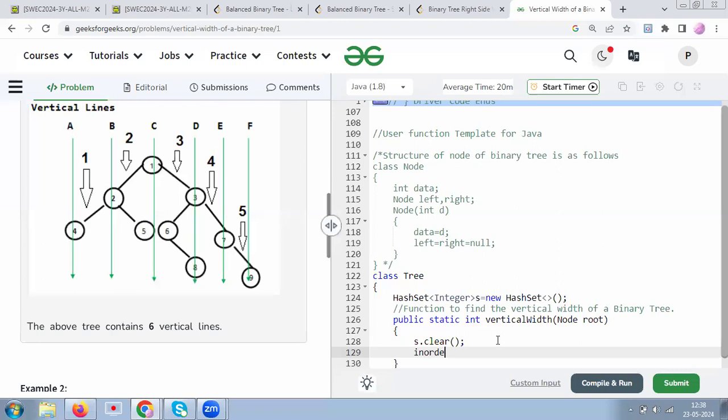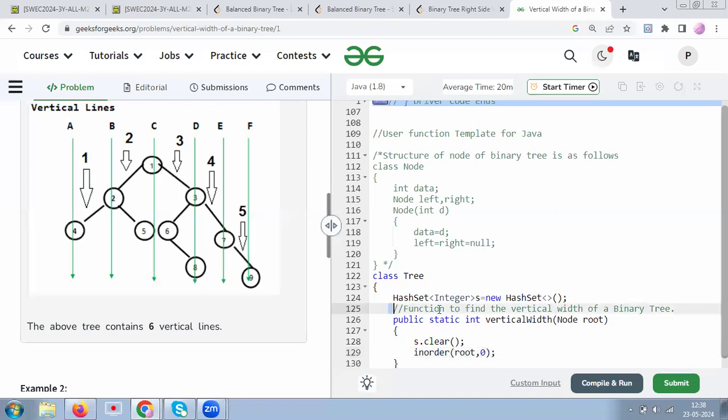Now, as I want to do traversal of every node, I will create an in order function where I'll be passing the root, as well as the value for the root. I have said we will set the root value to be 0, level 0, correct? And then we will go for it. What we have to return, that also I'll let you know.